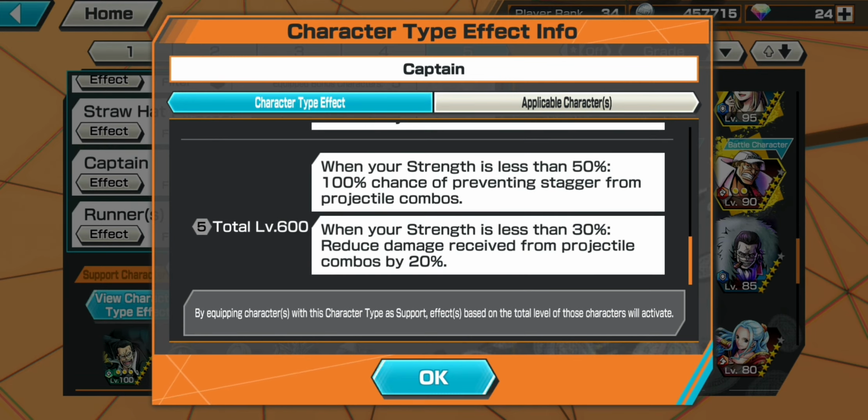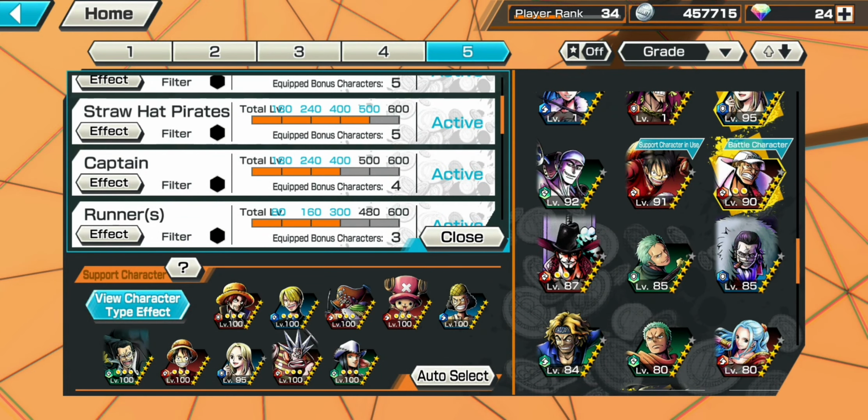When your strength is less than 50%, you have a 100% chance of preventing stagger from projectile combos. And when your strength is less than 30%, you reduce damage received from projectile combos. The reason I don't really like this type effect is that it's useless unless you reduce your HP to 50 or 30%. I prefer anything that is more than instead of less than, where you have more HP, you do more stuff. So yeah, this type effect is also not as recommended.